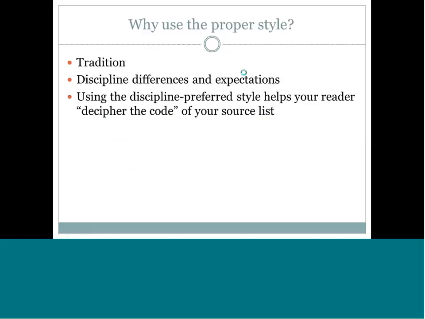So one of my favorite questions and one of the hardest questions to answer is, why should I use the proper style? I have a lot of students who say, I understand that I am supposed to use MLA, and I will use MLA, but I don't actually understand why I have to use MLA. Basically, the answer to this question is that different citation styles have developed over time to address the needs of different disciplines. The disciplines vary wildly, so the idea is that the citation styles need to conform to what's expected and respected by those scholars.